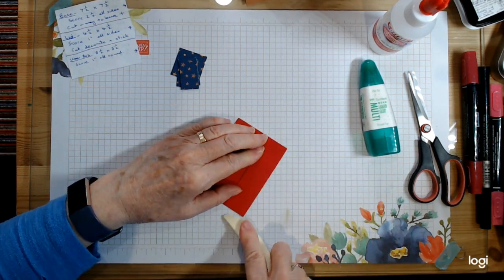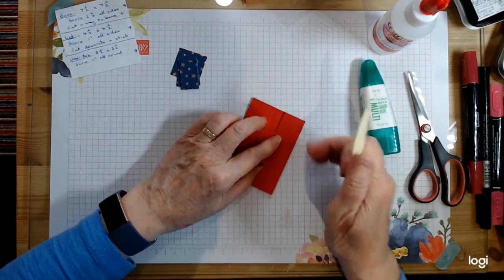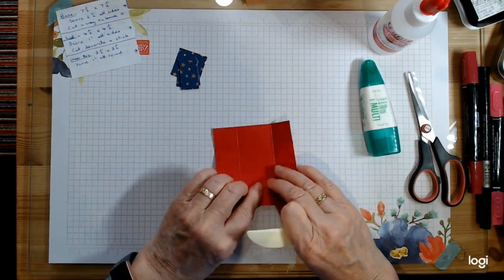Didn't even buy them. My daughter gave them to me. So I'll show you it if I do find it. I'll pop one in the photograph.